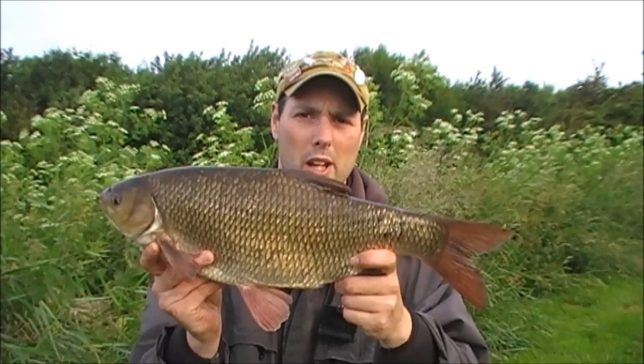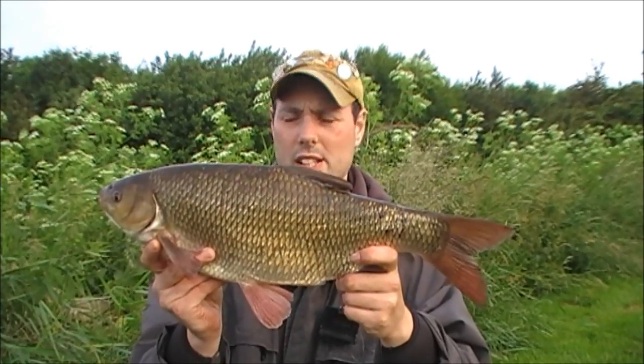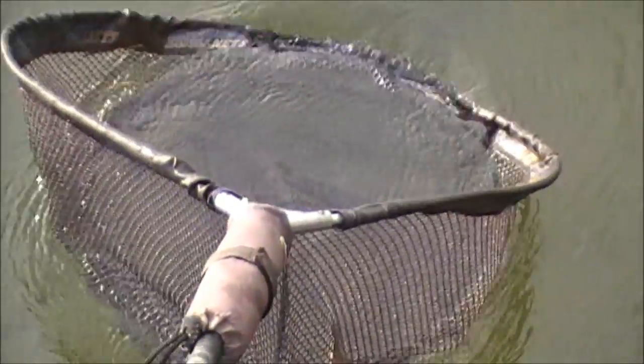But normally here you get one and that's it. Lovely. Here we go, is my river eyed being returned. There she goes into the depth of the river.